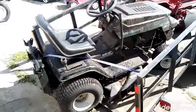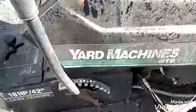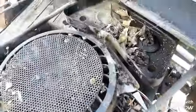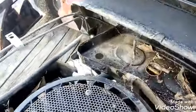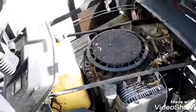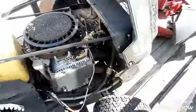Well guys, here's what the yard machine engine looks like. Ain't that pretty? Think there might be something alive down there. But that carburetor's definitely shot, so it's all rusted. So probably ain't gonna mess with that one today.